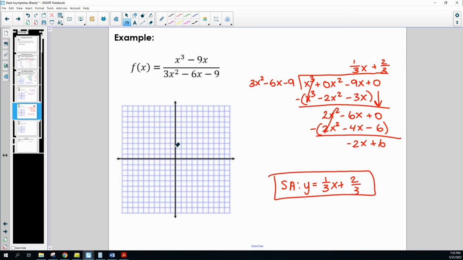Okay, and again, if I wanted to graph that, I would just go to 2/3 as my y-intercept, and then a slope of 1/3. So that means I'm going up 1 and over 3. 1, 2, 3. Up 1, 1, 2, over 3. I'm going to go down 1 and over 3. 1, 2, 3. Down 1, 1, 2, 3. And again, fill that in with a dotted line.